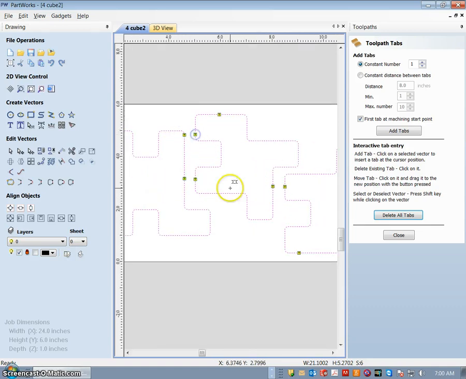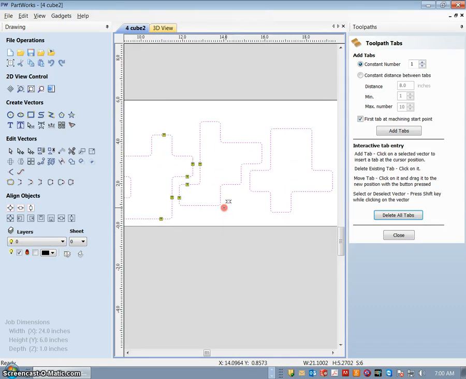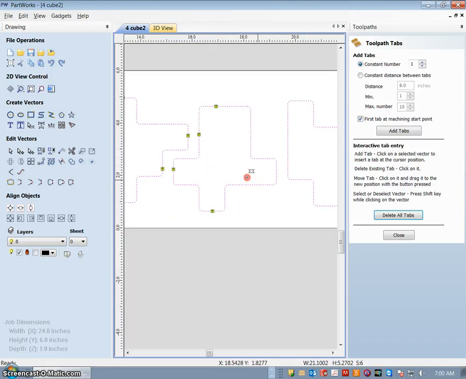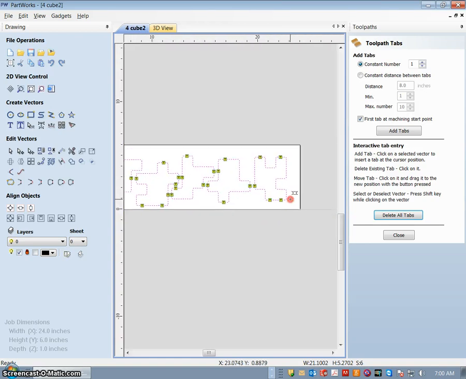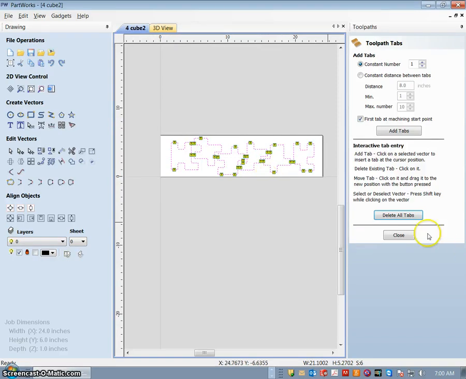We don't want these. The tool bit's going to pass right between these two on both sides, and it's going to make this piece very unstable while it's cutting if we don't put these tabs in here. Tab at the top, put a pair here, I'm going to put another pair here, put some tabs here and here. We need a pair between these two. I'd put a set of tabs up here and a set of tabs down here, and I think we're good to go. So we've got all our tabs in our tool path.